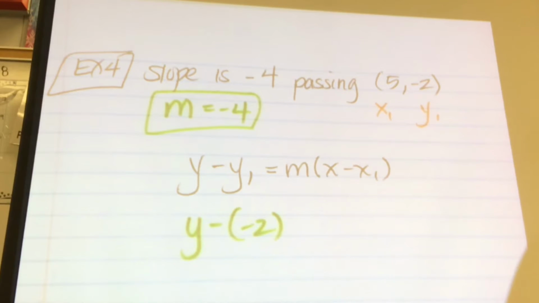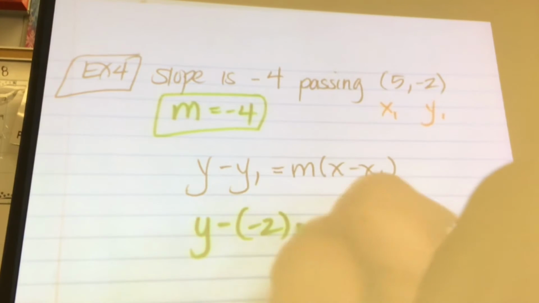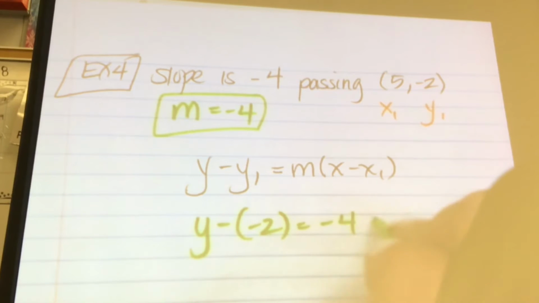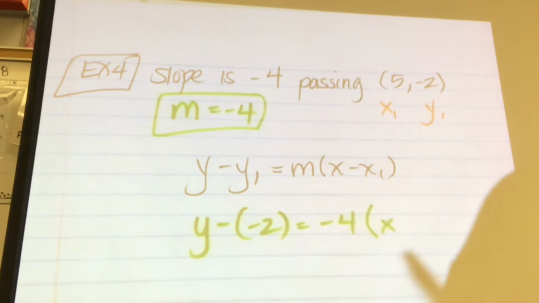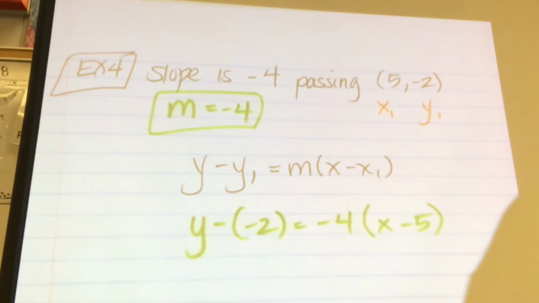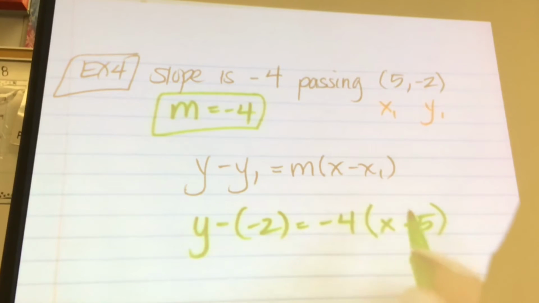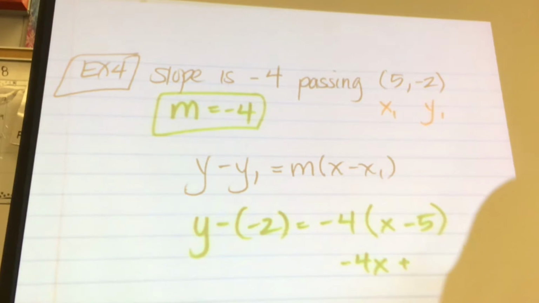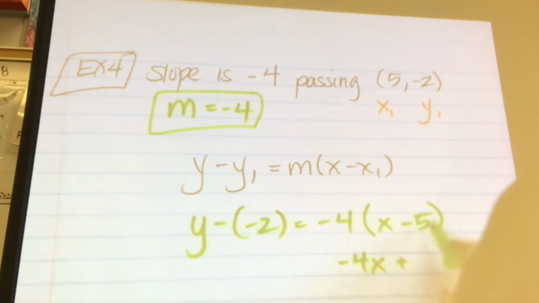Woo-hoo! That man didn't forget the parentheses. You go, boy. Equals -4 parentheses x, and then the what? -5, right? Oh yeah, -5. Okay. Moses, now what? So now you distribute the -4. Be careful. The -5. What do you get? The -4x plus 5. Plus? Because the negative comes in. Yeah, baby, but what's 4 times 5? It's 20. Good.